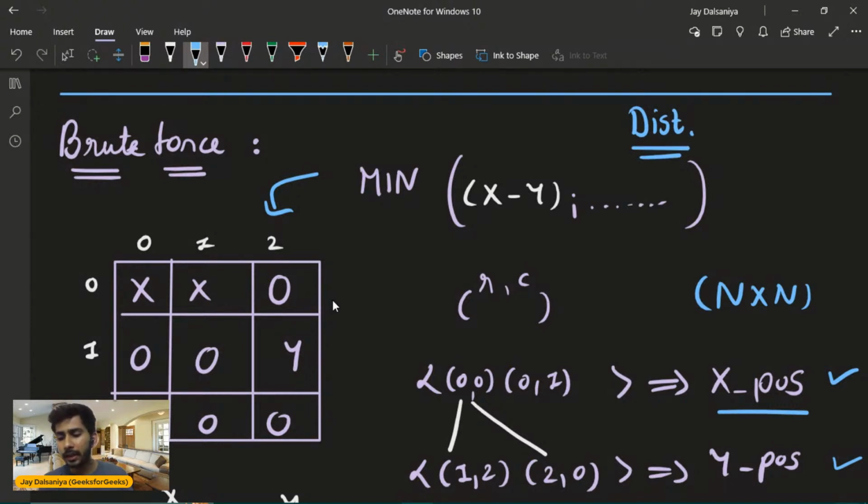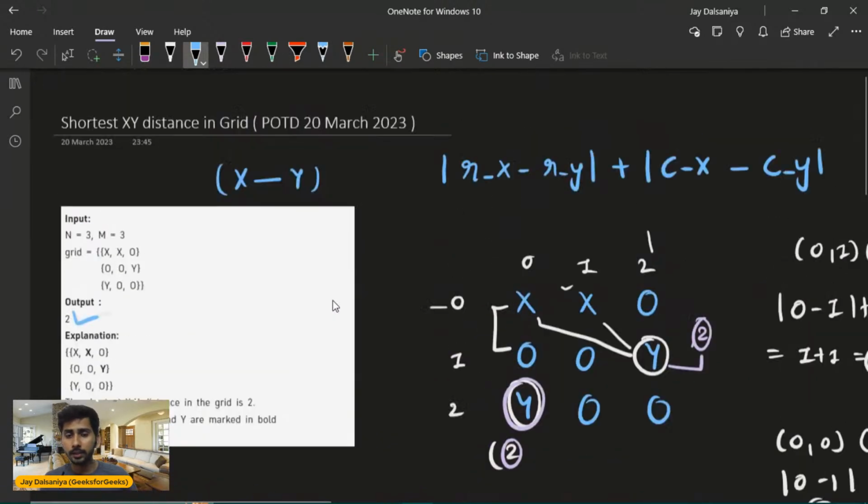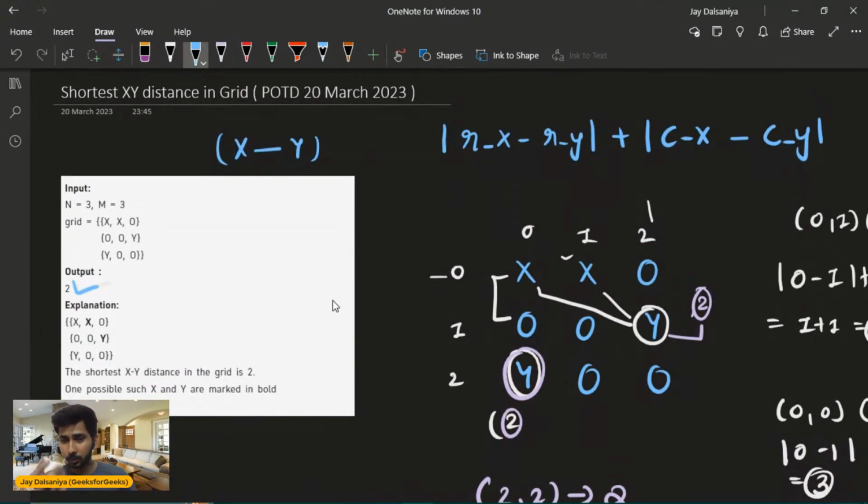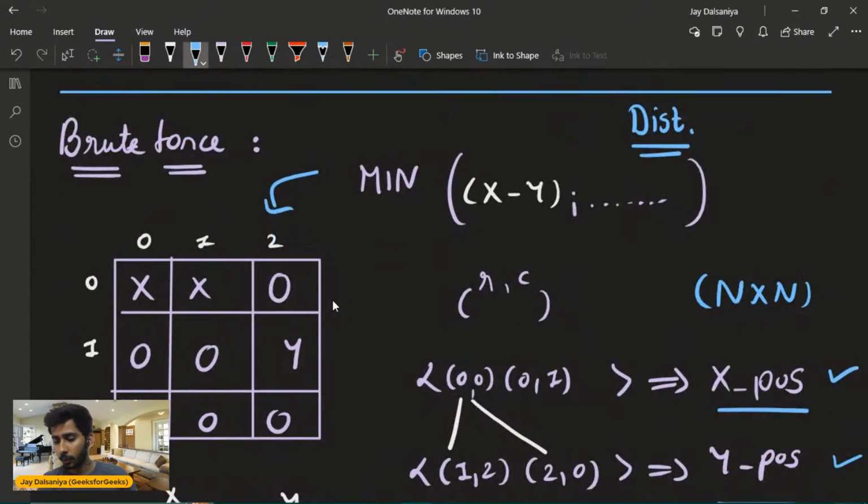In which data structure or algorithm have you heard the term distance, useful to find the distance? And for distance, we already have the formula. So what do you think?